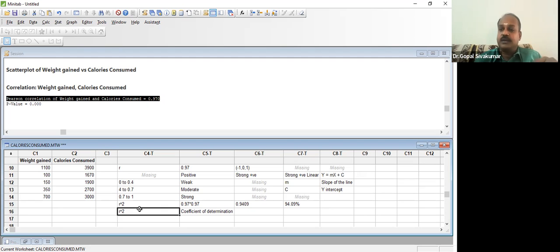So you can think of using the correlation when you are studying only one factor. One factor is X, the other factor is Y, your response, right? When the number of predictors is just one factor, then go for the correlation. If the number of X factors is more than one, then you can directly go for regression. Is it clear to all of you so far? Yes, sir. Any questions to me?